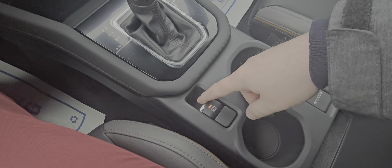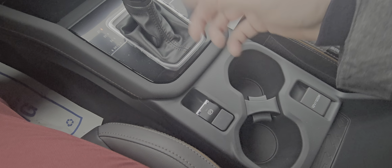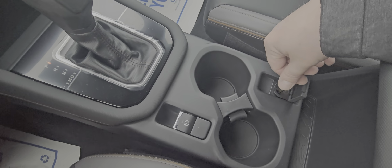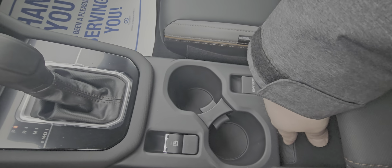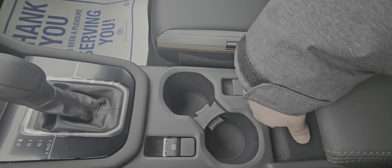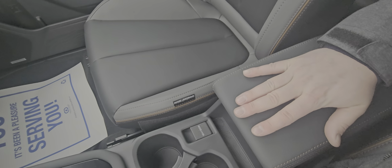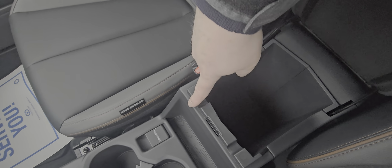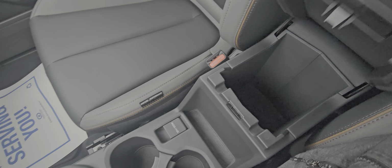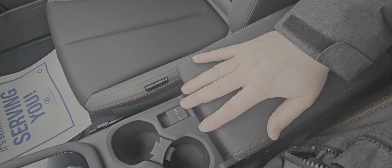Park brake is electronic, so pull up to activate, foot on the brake, and push down to deactivate. We have a 12-volt power point, some nice offset cup holders. We have a little storage cubby. That is rubberized down there, by the way. And we've got a nice soft touch armrest. Now, there's no power points in there, but there's a lot of storage, and there is a place to run cords out of if you needed to have something in there, battery bank or something, so you don't crush them.